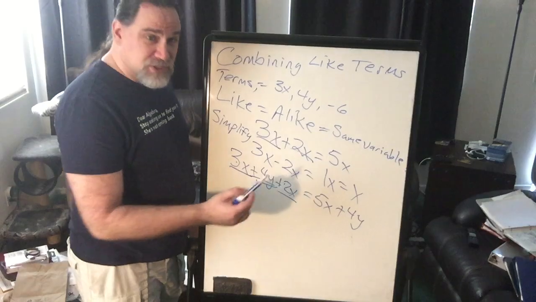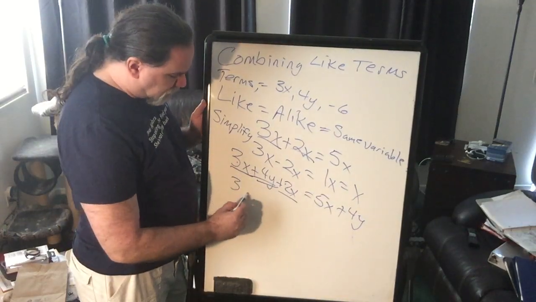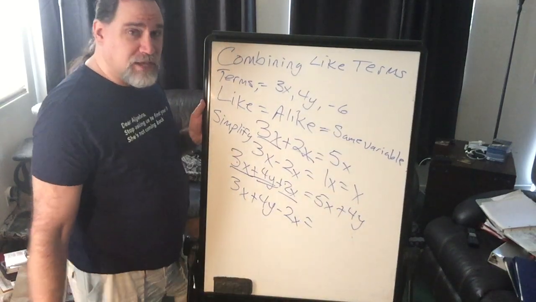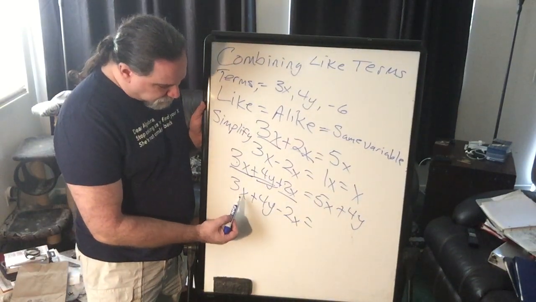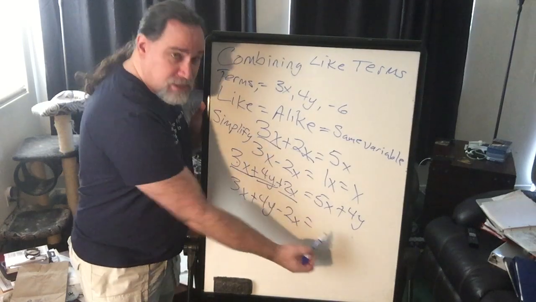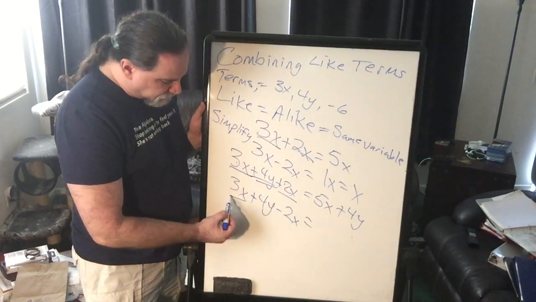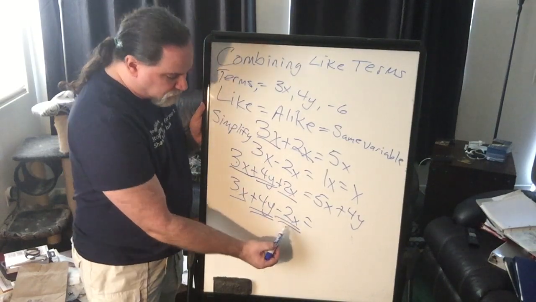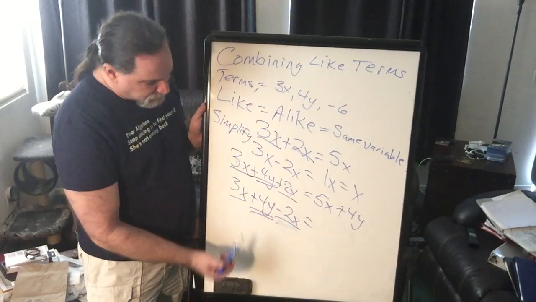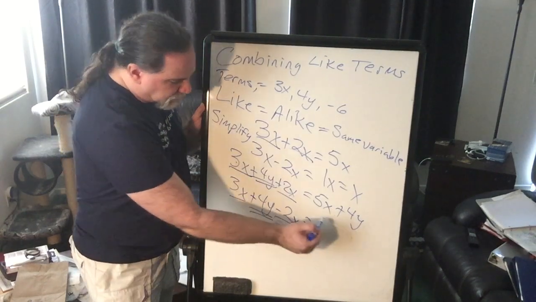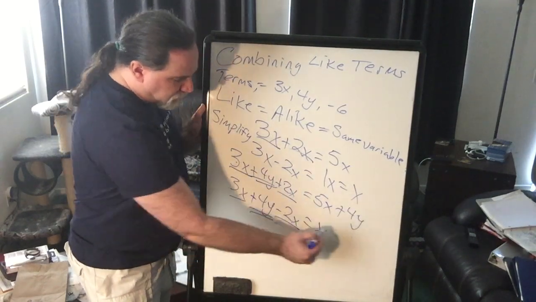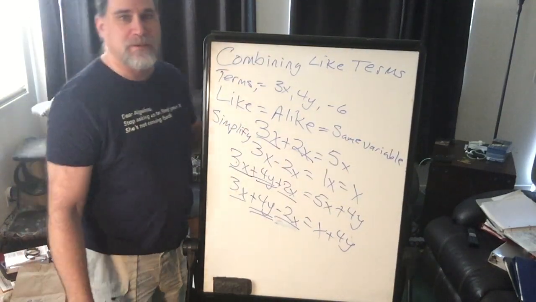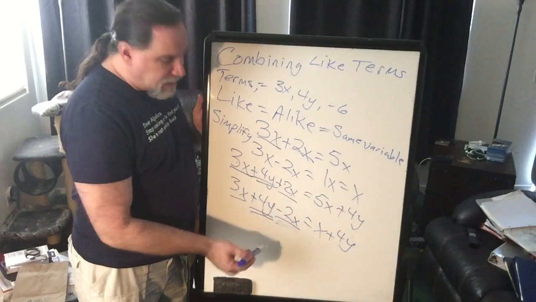Okay? Now, I was going to say, what if there's a subtraction? What if it was 3x plus 4y minus 2x? Well, again, don't see this as, like, sometimes students do this. They go 3x plus and then they leapfrog. This is a positive 3x, this is a positive 4y, and this is a negative 2x. So actually, I'm going to put one line under it. So you can see 3x minus 2x. This is our 1x right here, and then plus 4y. And I know I'm writing down, you've seen me do this enough times, you know what it looks like. Okay, so that is what you're doing.